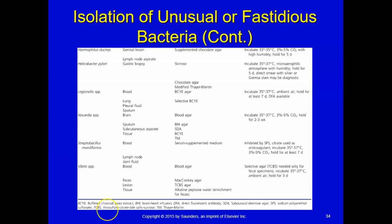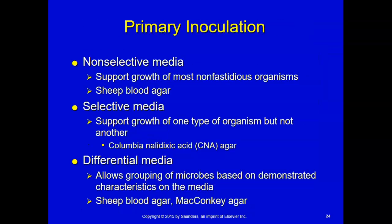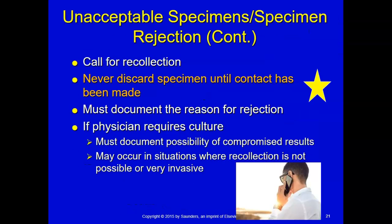I forgot to add one thing on rejected specimens. So what do you do if a physician just really insists that you go ahead and do a culture? Even if you try to reject it and you explain to him this has been sitting out for 3 days or 2 days, or this wasn't labeled, and he just throws a fit, you can go ahead and plate it and set it up and add a comment explaining that there would be a potential contaminant.